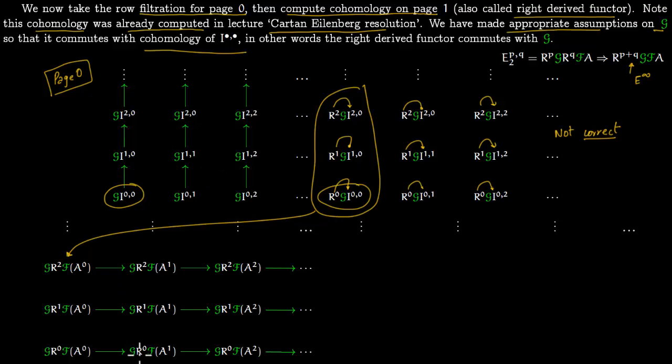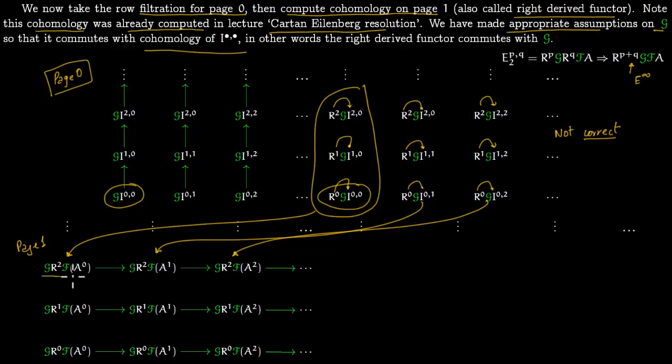So you have G of R0 of FA1, because this I01, I11, I21, if you forget about G, is just the injective resolution of this FA1. So this comes right here. This comes right here. So again this is the injective resolution of FA2, and this R0 goes inside. And this is our page 1. So notice that for page 1 you go 1 right.